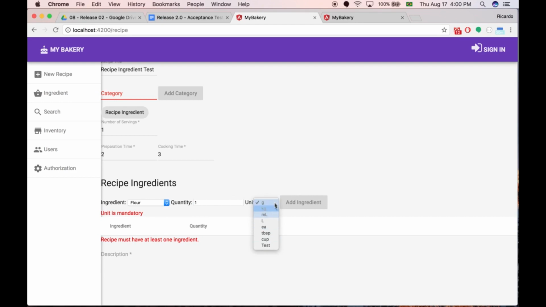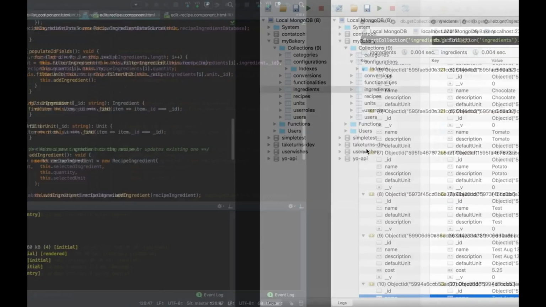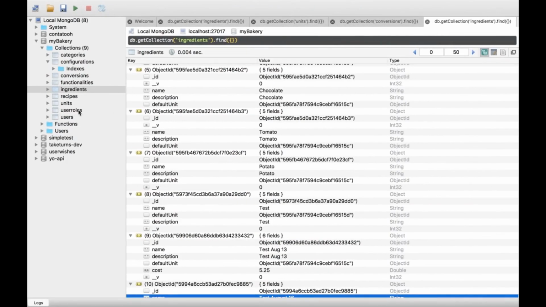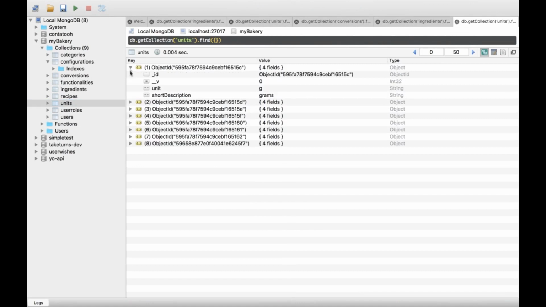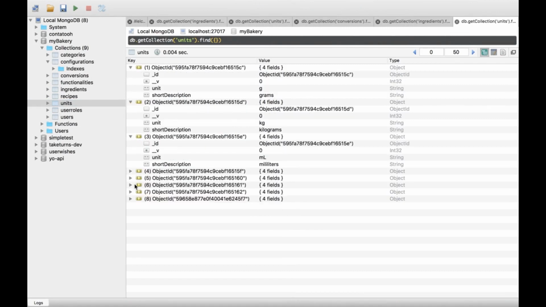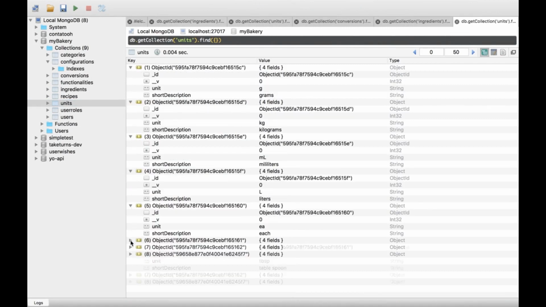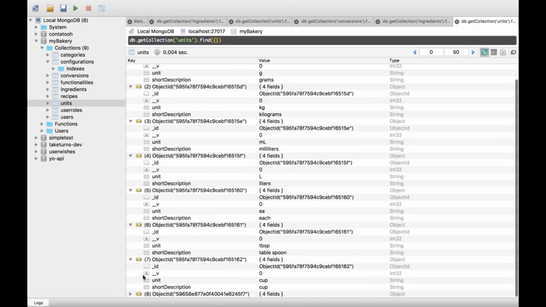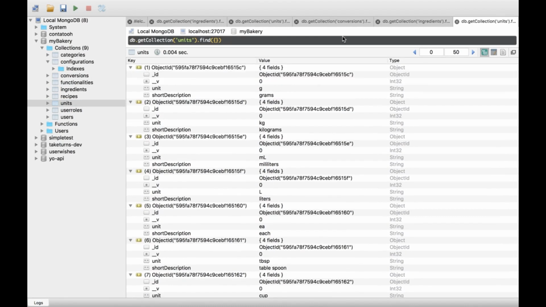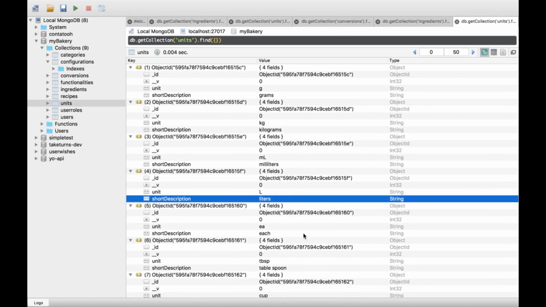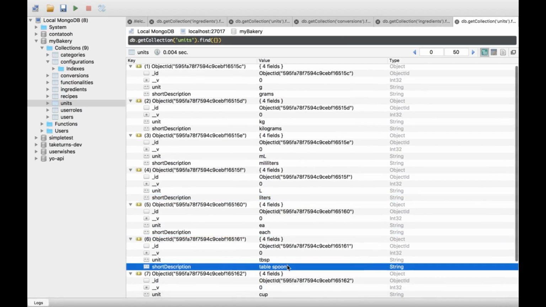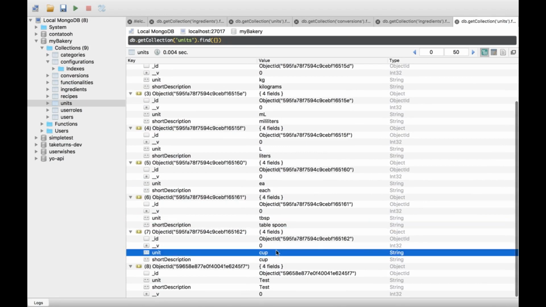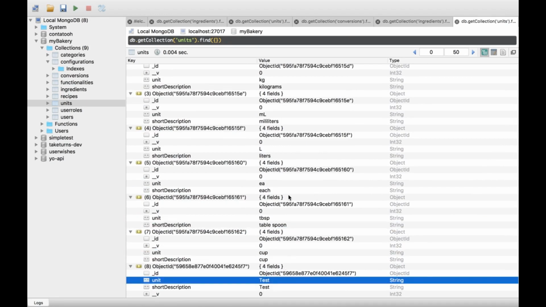These are the units that I have in my database right now. We can take a look here. So I have 8 units of measure. So we have grams, kilograms, milliliters, liters, each, tablespoon, cup, and there's another one that is test.